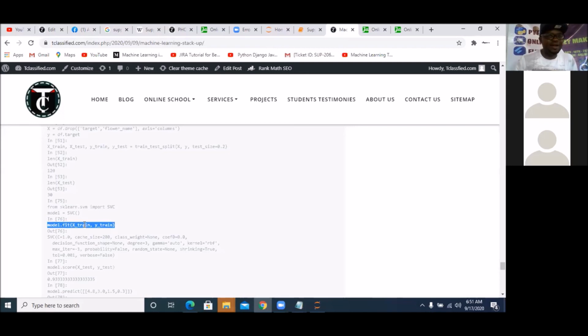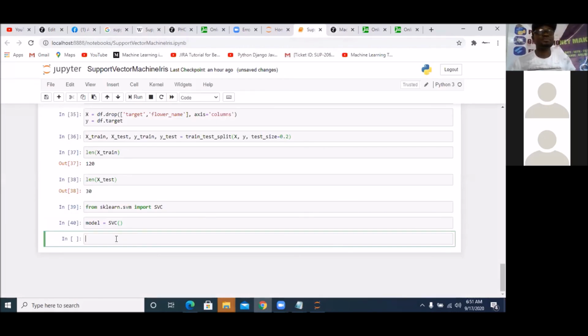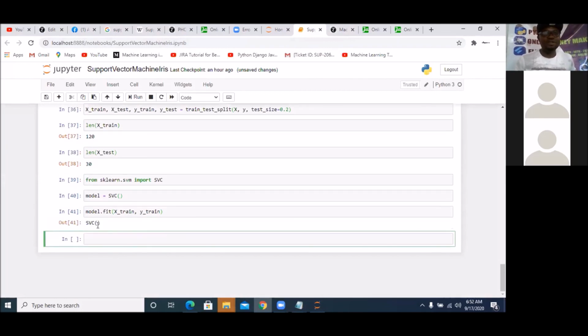So we know that anytime we create a variable that represents our model, how do we actually affect the model? What's the keyword that we use? Dot what? Fit. Even when we use linear regression, immediately after creating it, we say linreg dot fit. Once you say that dot fit, your model is helping you to train on the data. So I'm going to do this. Can you see this? Model dot fit. You're fitting the data set that you've worked on, which is X train and what? Y train, to this model so that it will work on it.